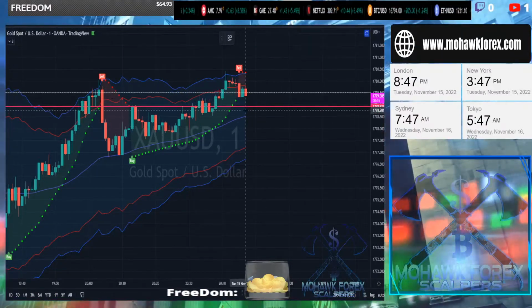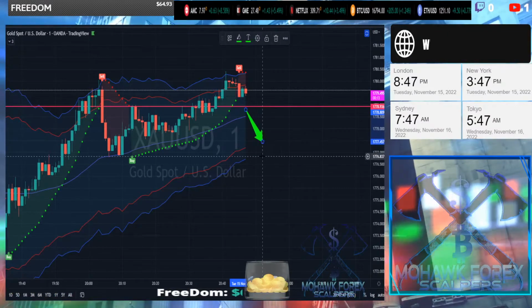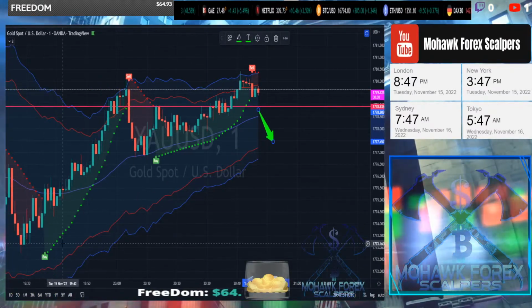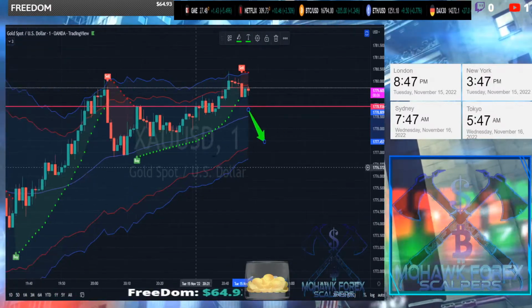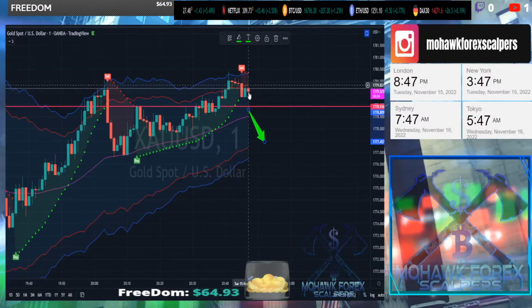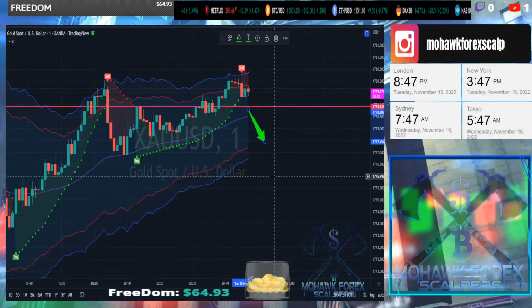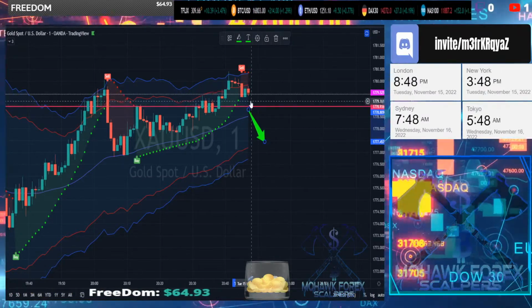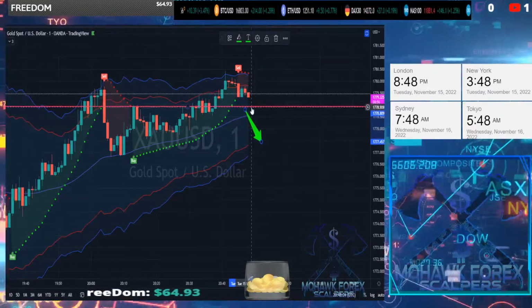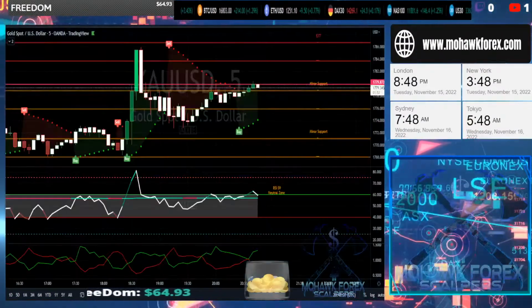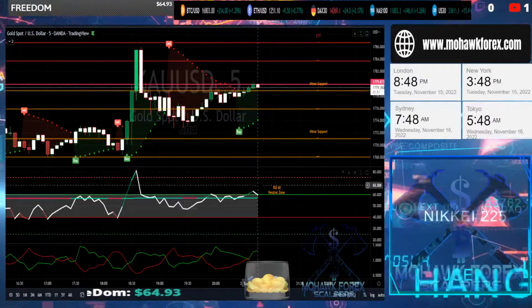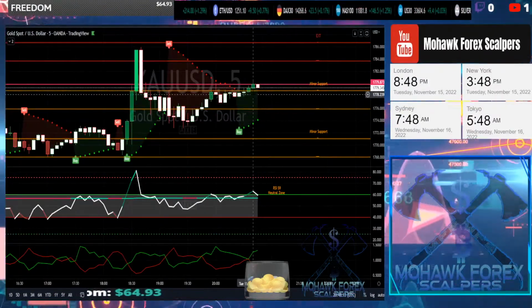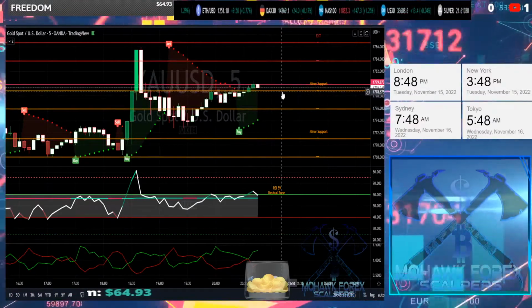If we cross here, we're going down to the moving average or down to the bottom of the band. So it hasn't been down there for a couple of hours, as you can see. Even that wasn't really touching it. So there's your confirmation. And if it's a buy, we'll wait for the buy signal to take us back up to the top. At the moment it looks like it's coming down. If you go to the 5-minute, you can see it's just pushing down, RSI back down again. Doesn't mean it's going to be a sell, just means it's probably going to end up ranging around this area till the close of play.